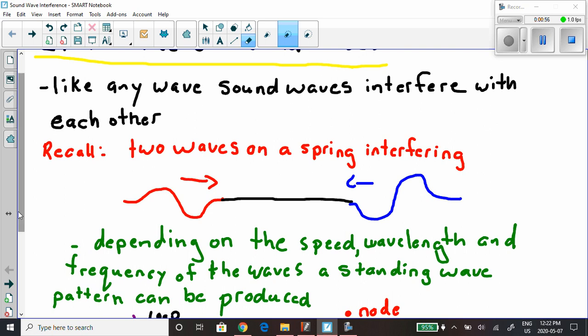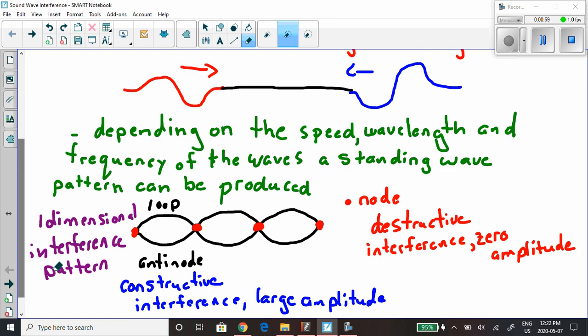Remember the standing wave patterns? Remember what they look like? The standing wave pattern was a one-dimensional interference pattern because everything is either a constructive or destructive interference along a line here. So what was the pattern that was created? Well, we had these areas called loops, also known as antinodes, and this was an area of constructive interference always occurring there, and you'd get large amplitudes. Always, right there.